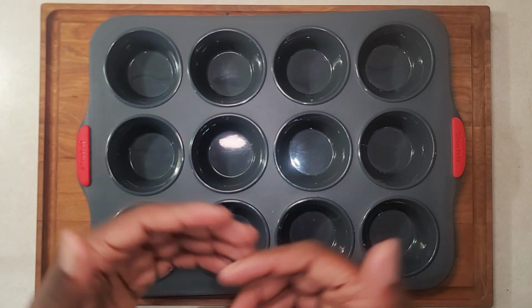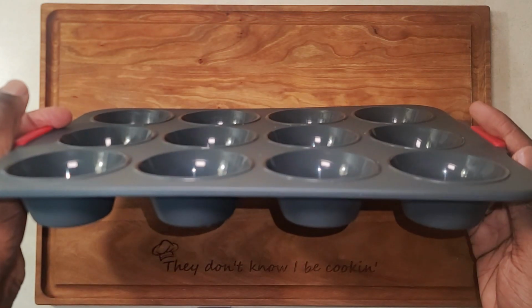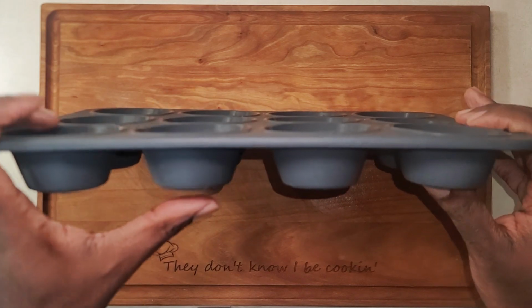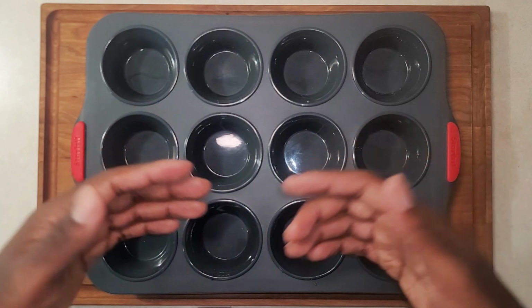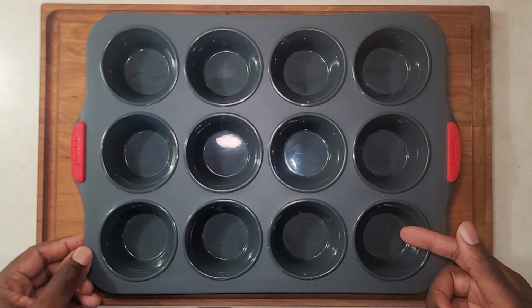Alright, so I got my non-stick muffin pan. Now you can use your typical metal muffin pans, but I am using a silicone one because you can easily push out the muffins, or in this case, the egg bites. Now I'm going to be making 3 different recipes, so it's going to be 4 cups for each of the recipes, alright? So let's not waste any more time and start with our first recipe.